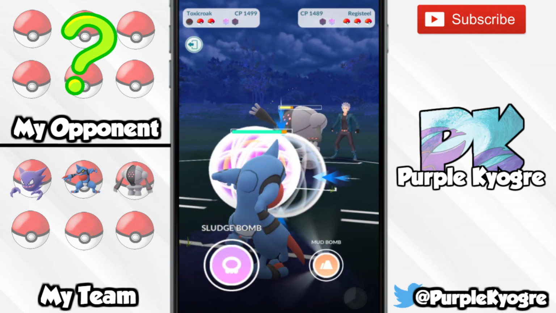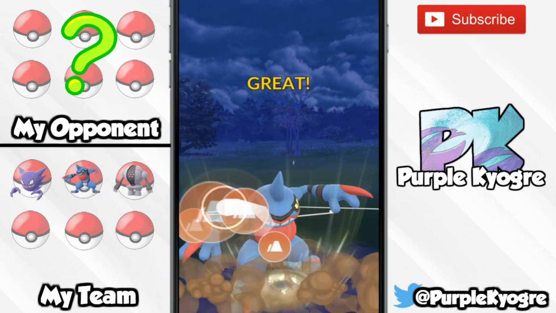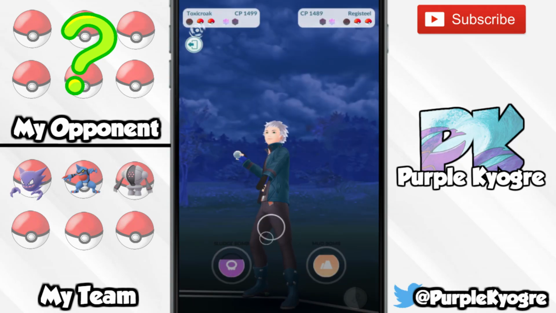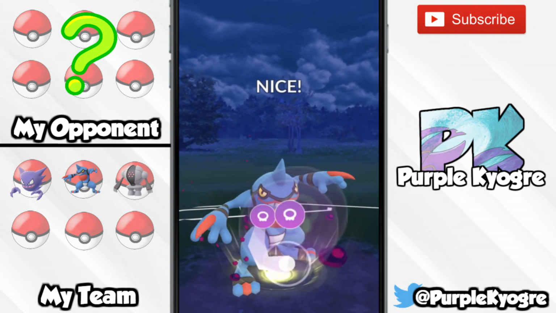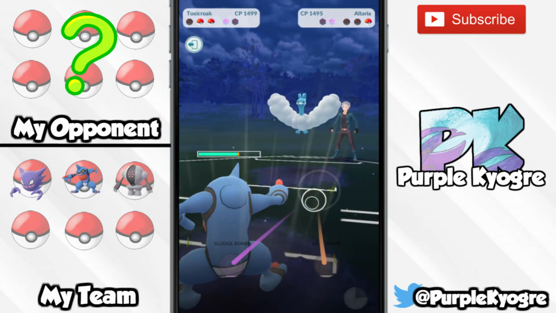But I'm going to go ahead and go for my Mud Bomb. Try to get this Toxicroak out of town. We do knock him out. And he's going to go right back into that Altaria. But because we charged up energy, we have the Sludge Bomb waiting for it. And that will not be shielded, which is good for us. And then we can knock out the Altaria. And in comes an Azumarill.